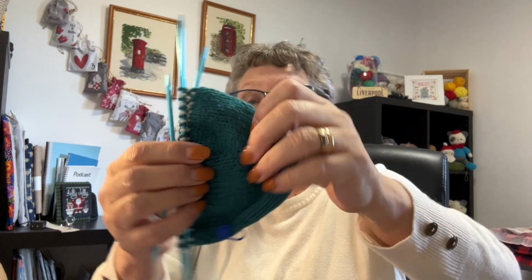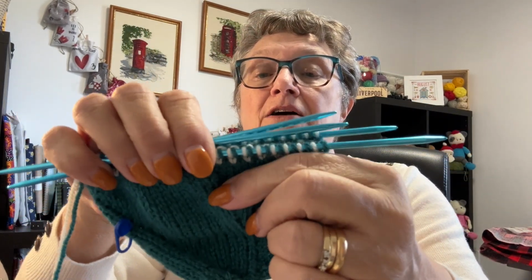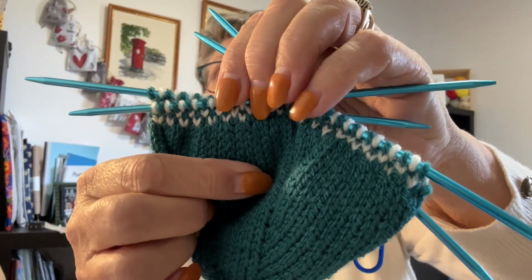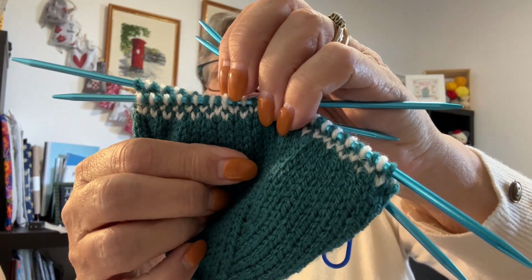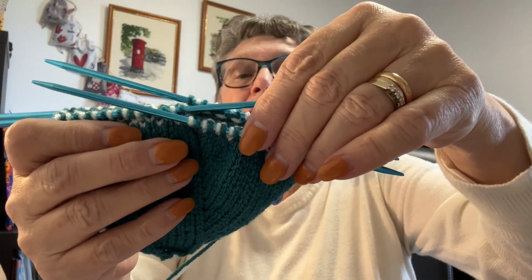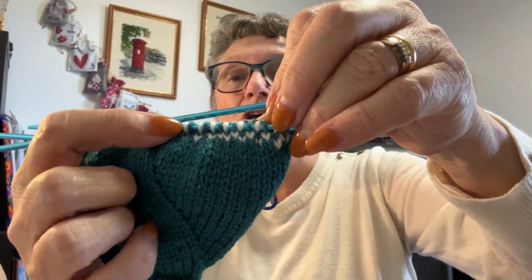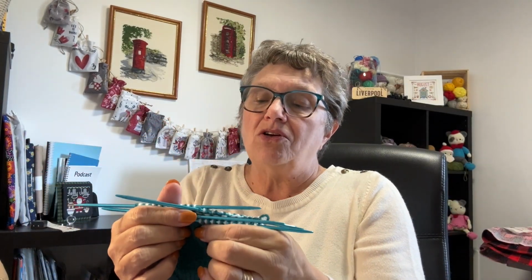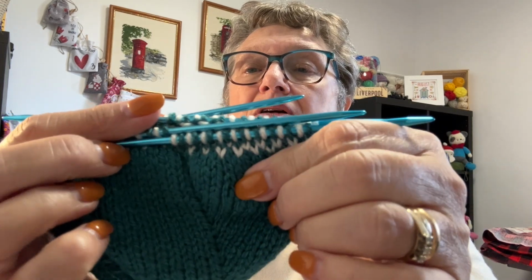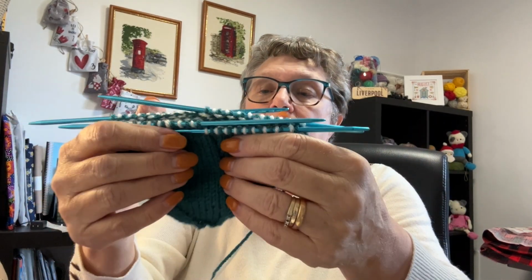So this apparently is the longest part. So now I'm on the color work, and I've done 3 rows of color work. My color work isn't that brilliant. My tension is tight when I first start at the start of the DPN, but then it gets better as I go. I'm always too scared that it's going to have a hole. So I always tug that first or second stitch on the DPN, and I feel like that's obviously making these more than those.